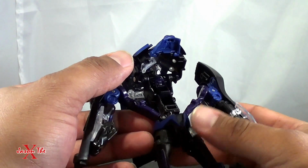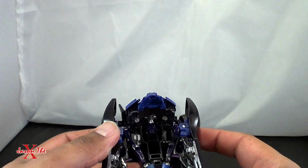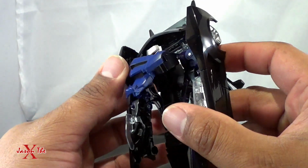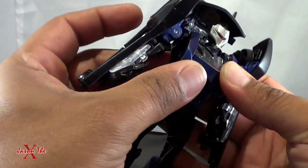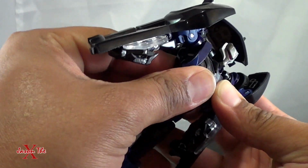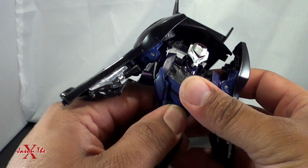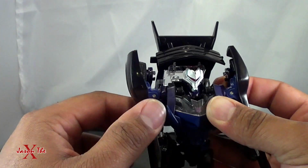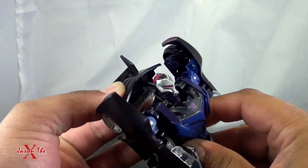So what you're going to want to do is kind of bring these in, and they don't close all the way because of the chest pieces in the way. So you're going to kind of bring this down and then finish bringing the arms in. And while you do that, you want to just kind of slide those tabs in. And there's also a tab right here on this waist piece that tabs in, and it locks in pretty well.